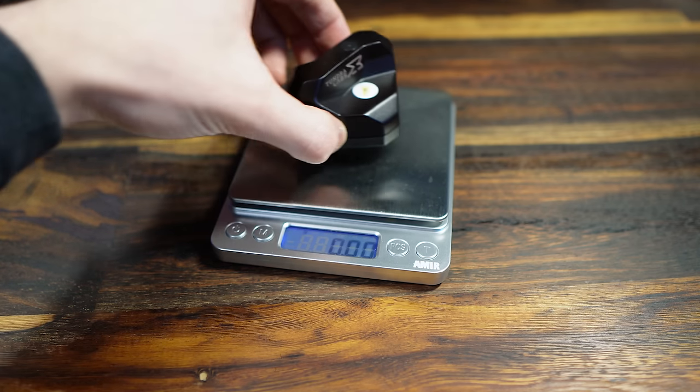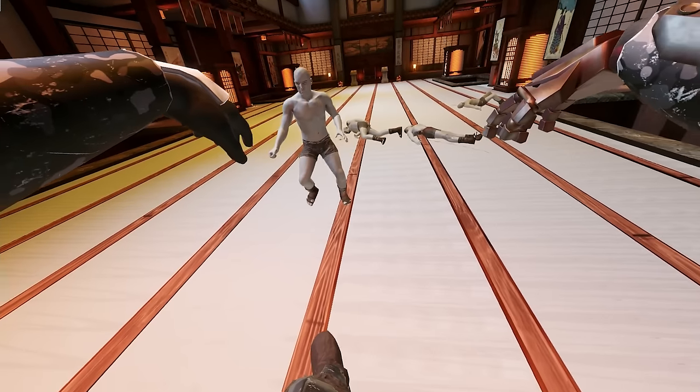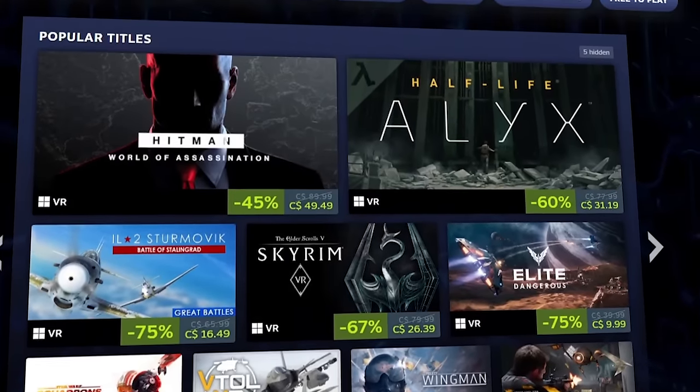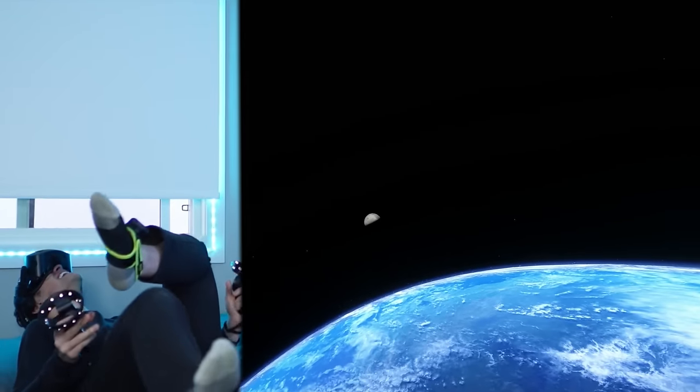I'll also add that these Tundra Trackers are incredibly light, and I could barely notice them once I was in game, another plus for immersion. Some things to keep in mind are that there are a limited amount of games that support full body tracking, you'll need a large play space to get the most out of it, and lastly, it's a bit pricey.